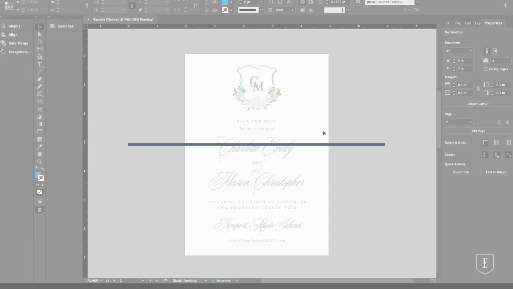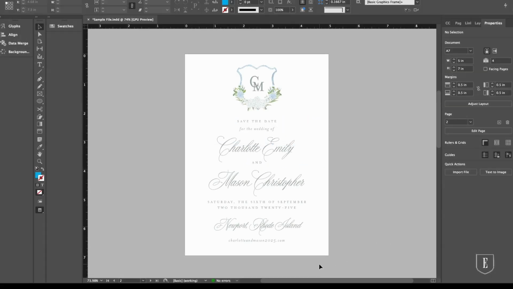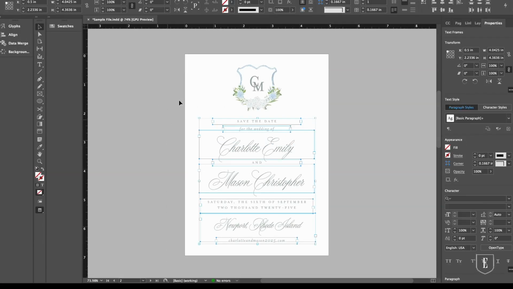Okay, next up, I want to show you these really quick shortcuts for alignment on your document. So if I wanted to make sure that everything was perfectly centered, I could highlight all of these text boxes. And then up here, I have these alignment buttons that are going to help me make sure this is all perfectly spaced. So let's go ahead and do align to page. And then I'm going to click align horizontal centers to make sure that everything is centered perfectly. Okay, so you can see that when I clicked that, a few text boxes did shift. So let me show you again. Watch these text boxes on the bottom here.